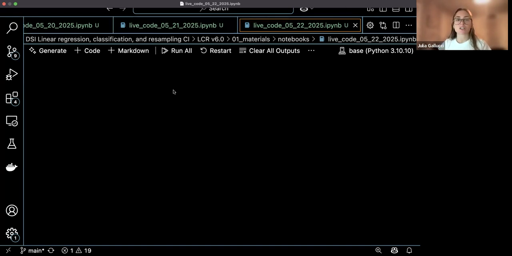And today in this session, we're going to continue working with the Palmer Penguins dataset that we were introduced to in the slides. Just as a reminder, this dataset contains two variables: the penguin's flipper length and bill length. And as a first step, we're going to import our libraries as usual. I believe they were already posted in the chat, but I'm just going to repost it for anyone that might have missed it.